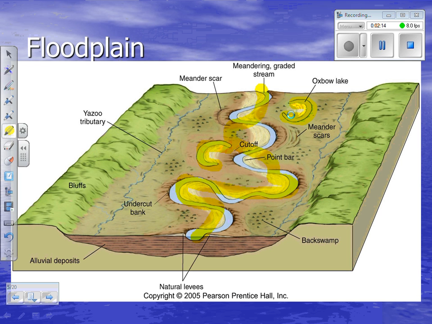These lakes will typically go away because they aren't receiving their water from the groundwater, and you can see that they're cut off from the main source. So a lot of these lakes will eventually dry up. And as I said before, this is indicative of a fairly young river that's meandering through this valley.